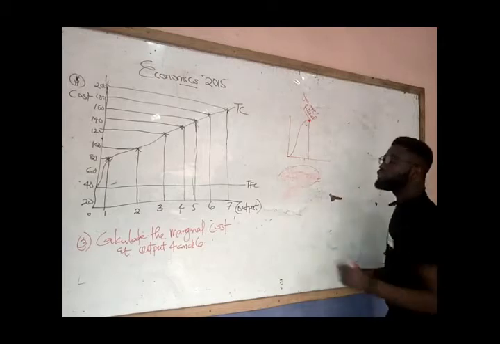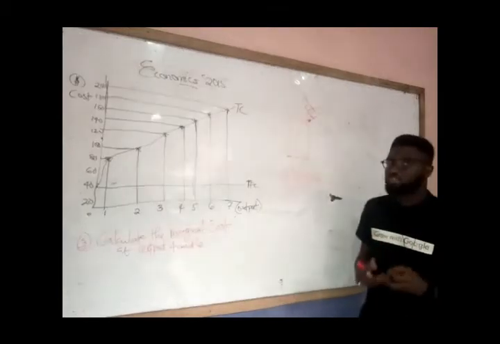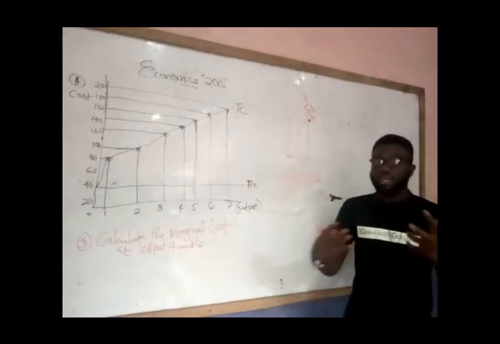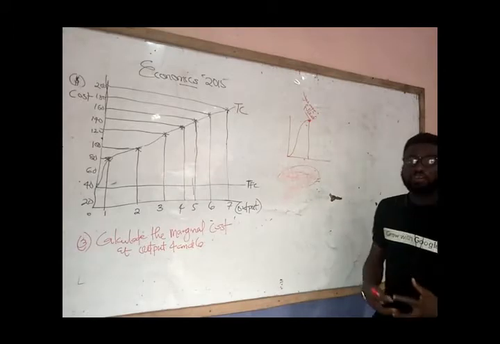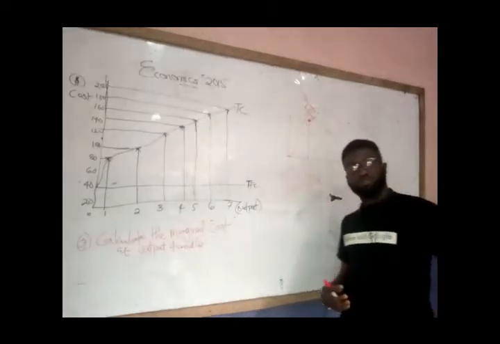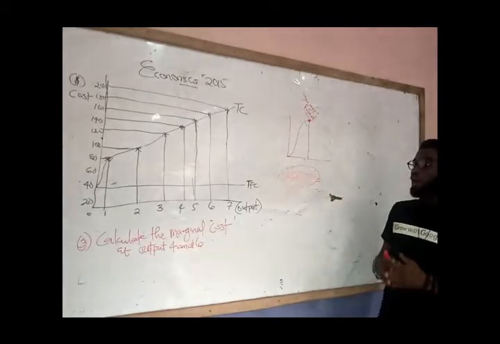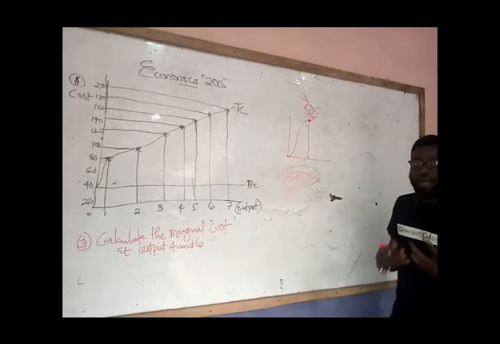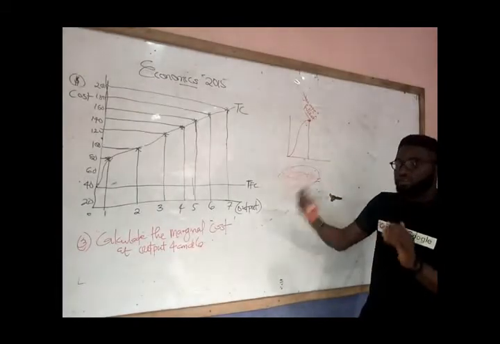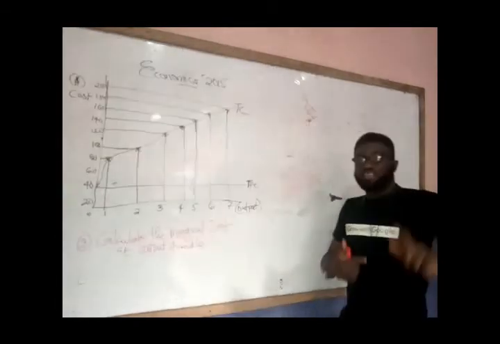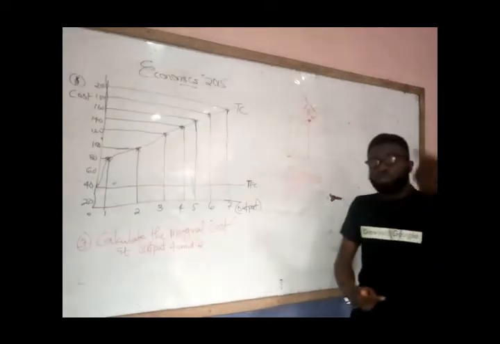You've been filled, but because the food is something delicious, you wanted more. So at that point, you wanted to take another extra plate. That fourth plate is your marginal output or marginal intake, let me put it that way. Marginal intake. Same thing with marginal cost: the additional cost that it requires for production to take place.